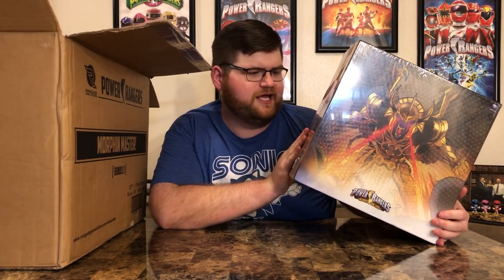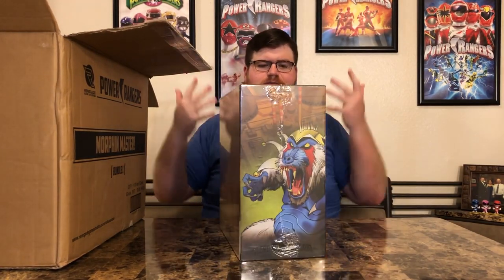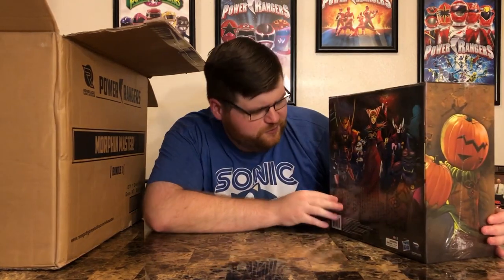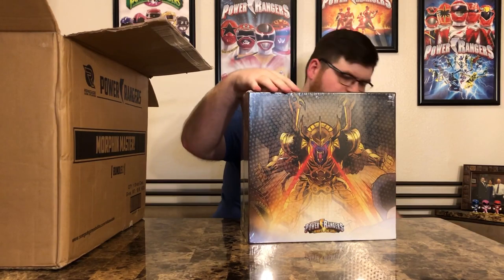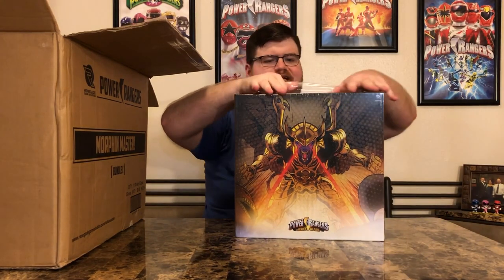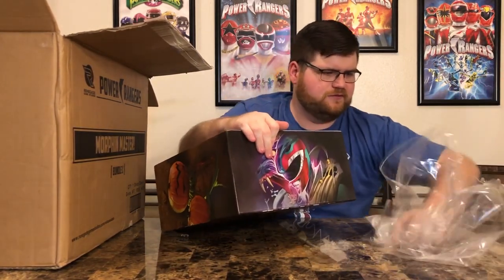You've got this great gold art on the box — over here you've got Robo Goat, one of the stretch goals; here's Pumpkin Rapper — 'oh you rangers make me mad'; Primatar — more of these different monsters were stretch goals. On the back you've got the whole crew: Rita, Goldar, Finster, Squatt, Baboo, all that good stuff. The rangers are facing off with them — just some cool stuff. I'm going to try to open each box one at a time.